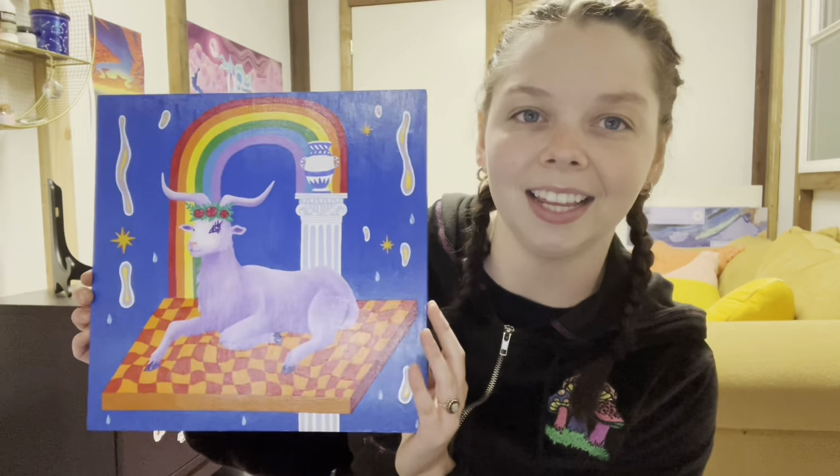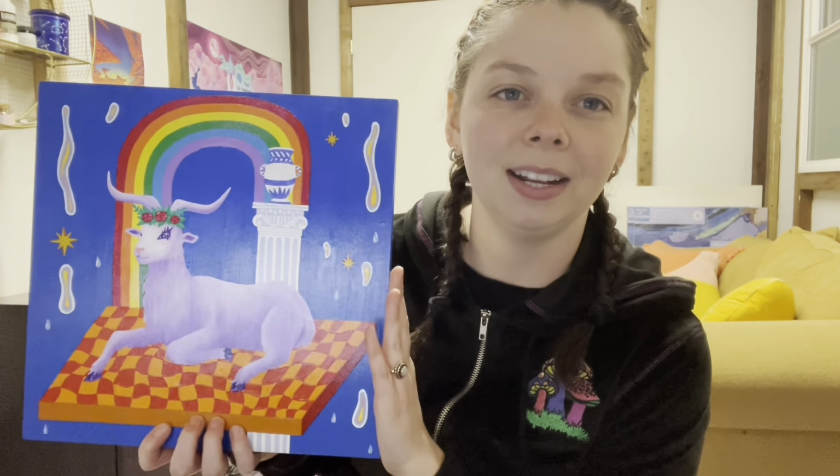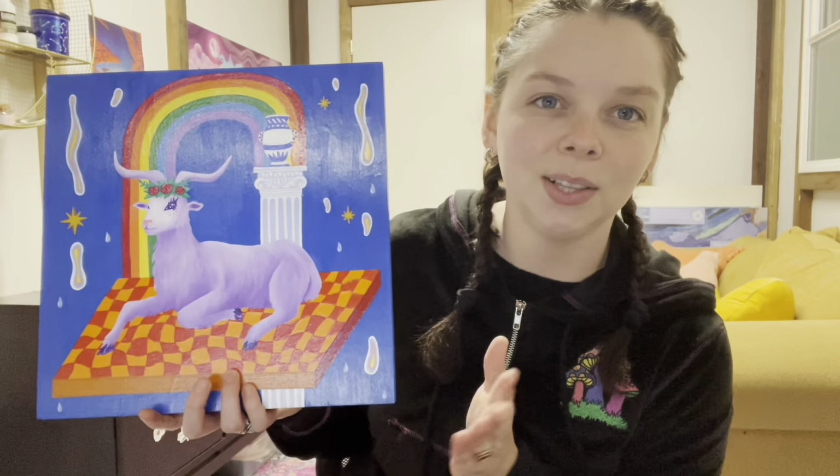But I also wanted to show you all this painting that I'm going to be turning into stickers. I made this painting probably about half a year ago or so, but I haven't done any prints or stickers or anything with it, so I wanted to show you all what it looks like. I really love this painting. I actually had it in a show at the beginning of the year, and it's on a wood panel, and I thought it would be fun to make stickers of this painting and include them in the booth that I'm going to be vending at. So I'm going to go ahead and order those tonight.